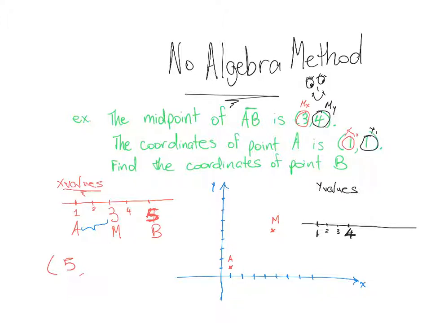And now we can go the same amount. Here we went 3 spaces, so now we can go the same amount in the other direction to get to the other endpoint. So let's go ahead and do that. 5, 6, 7. All right, and so that is the other endpoint. And again, this is just for the y values. But now we know that the x coordinate of the other endpoint is 5 and the y coordinate is 7. So that's just another method if you want to avoid the algebra.